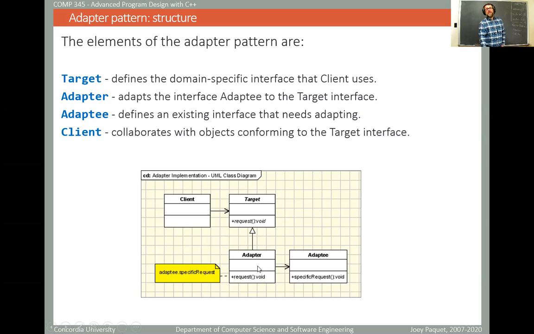Maybe, for example, specific request is returning a type that is not known to your design here, in which case the adapter would have to somehow make some translation and translate the return type that is returned by this function into the return type that is actually returned by this function here. It's possible that there's some translation work that has to be done as part of this overriding request method here.